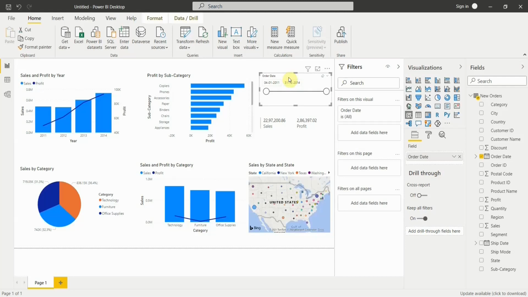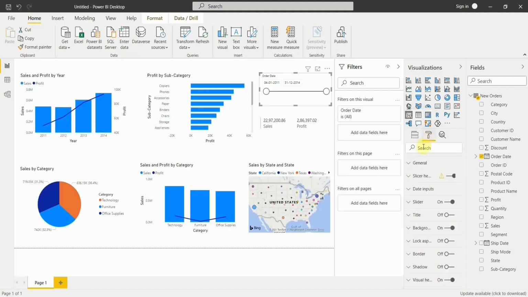To format any chart, click on that visual and you have the option Format on the visualization pane. Once I click on this, it gives me various options such as general, slicer header, date input, slider, title, background. Whatever I want, I can change based on my requirements.